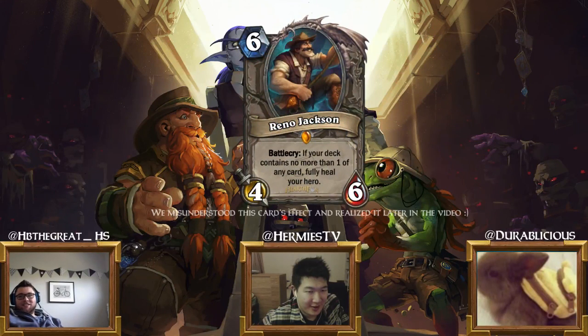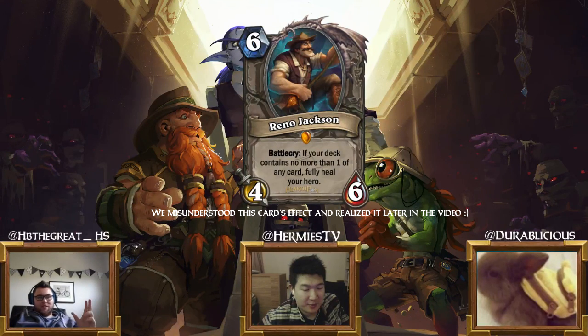Reno Jackson. Ooh. I think 6 mana, 4/6. Battle Cry: if your deck contains no more than one of any card, full heal your hero. We got some clarification on this before. We were asking some people if it's what's left in your deck. For instance, if you've only got 3 cards left in your deck, does this work? It doesn't. It matters in your entire deck when it begins.